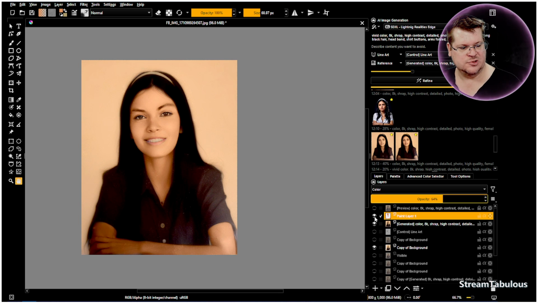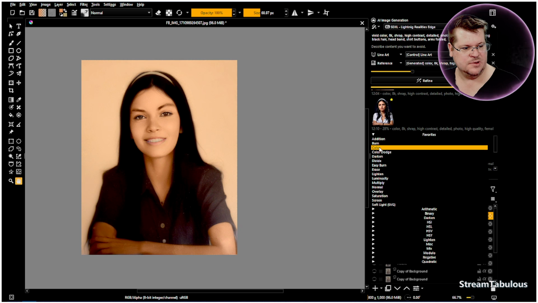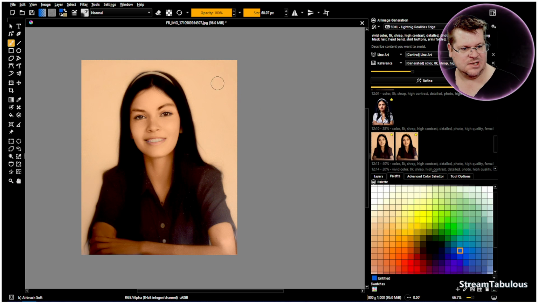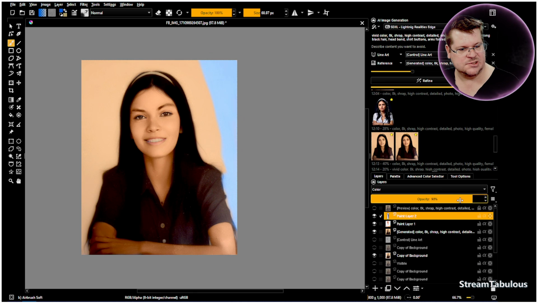You can go as soft, as strong as you want. You can create another one. And you could do the same thing. You can go color. And you can say that background there. If you don't like that background, you can just come through. We can go to our palette. We can select a blue. And then we can just do the entire background as a blue. So it's quick and easy. And then again, you can come through and adjust the opacity of that so you get a bleed through and give it that sort of sky tone to it. So where you get that pink coming through. It's as easy as that.